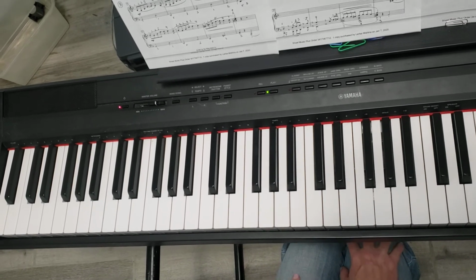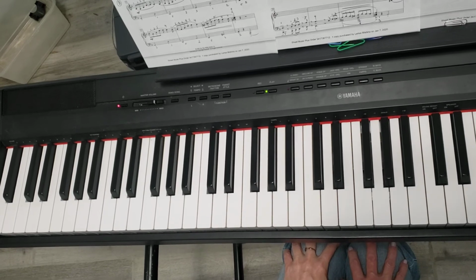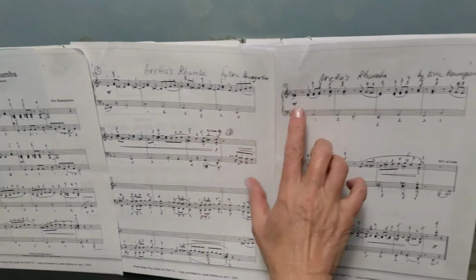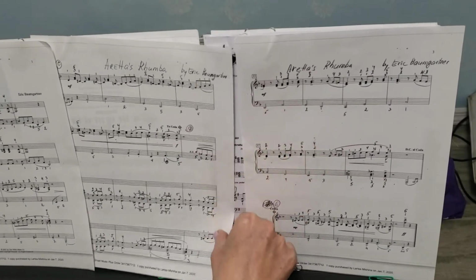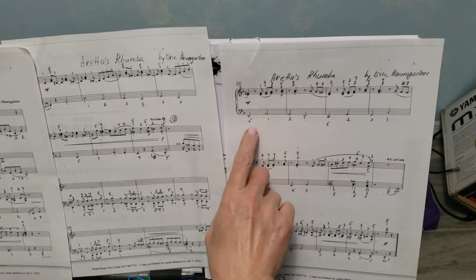I'm not gonna show you the next section right now. You can start doing it on your own. This is the section I'm talking about. If you're done with this one, then the other one is gonna be much simpler for you. It's the same movement, but in thirds, in the right hand, the left hand is very simple.